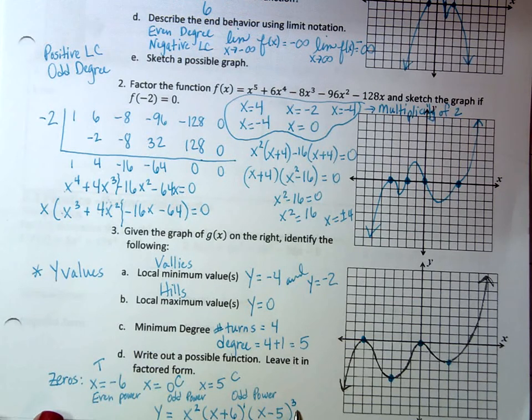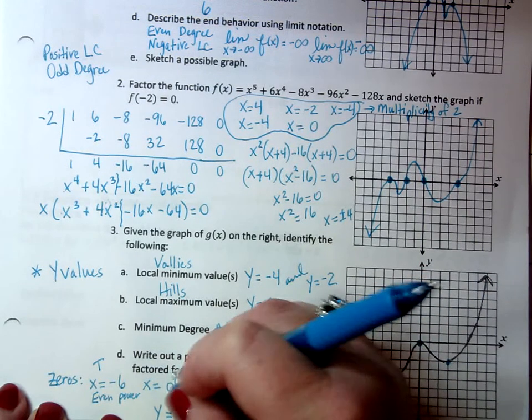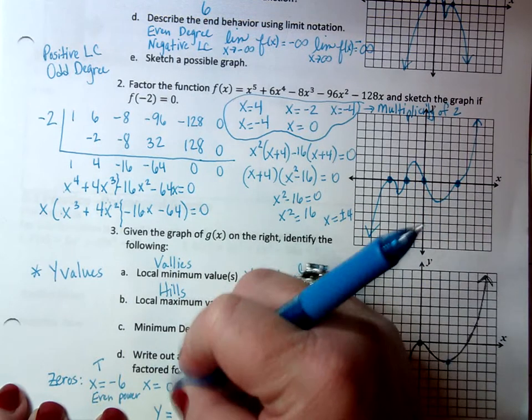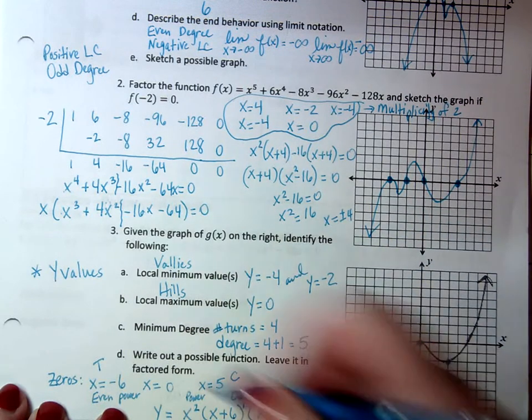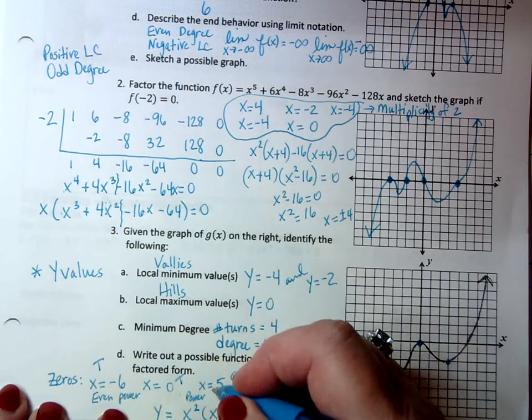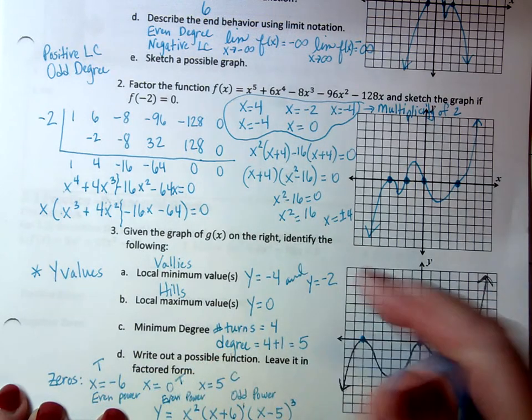Not sure I'm liking that. Hold on a minute. Let me look again. These two are tangents. Oh, this guy should be an even. My bad. Oops. This is not a crossover. This is a tangent. At 0, see how it touches and turns around? Did you catch that? You probably caught that, and here I am. I need you. This would be an even. That would make this a square. That's better.